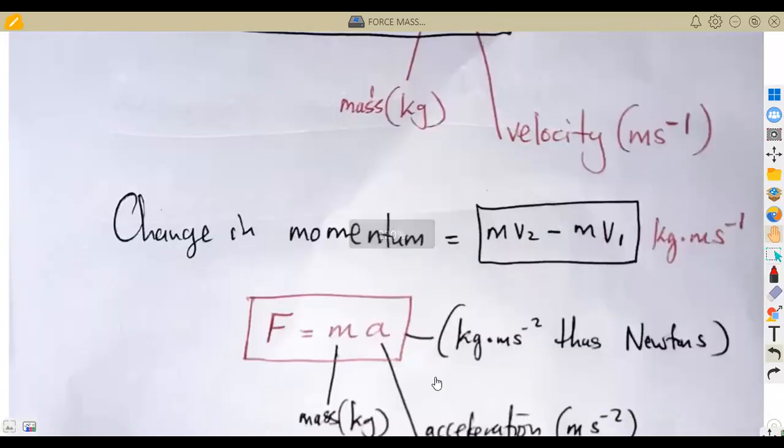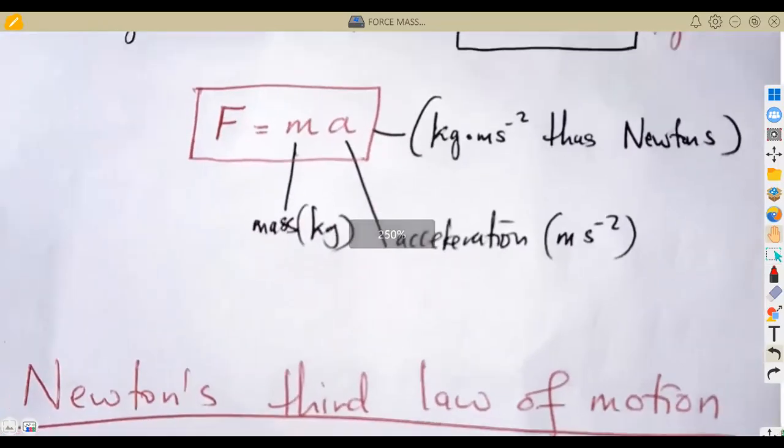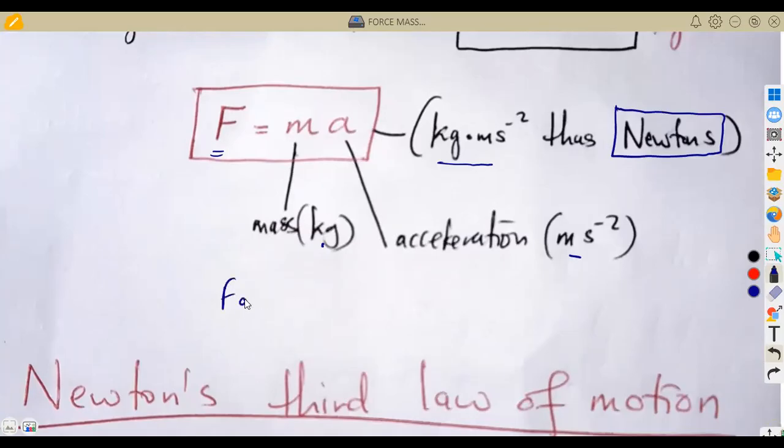But what we need to know about this law is that the force is equivalent to the mass times the acceleration. This is the major part that we need to know, that force is the product of mass and acceleration. So the mass in kgs, our acceleration in meters per second squared. So the units that we're supposed to use are these, but we are going to use the equivalent one, which is what? The newtons. So whenever we are talking about force, we are supposed to have our units in newtons, or just simply N.